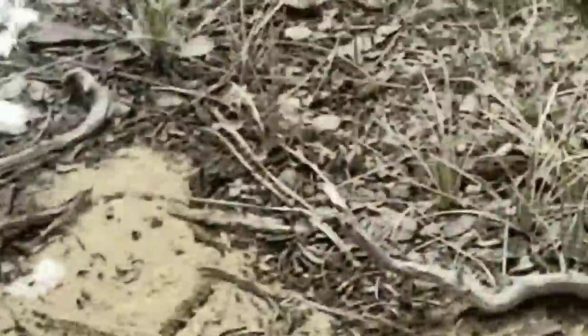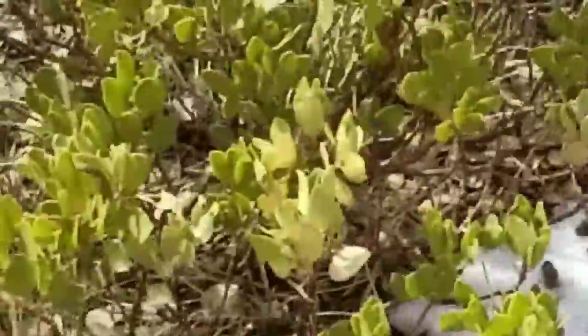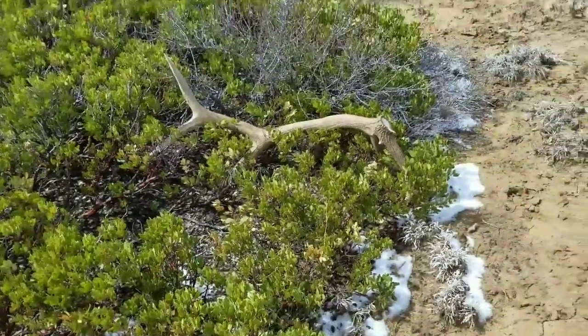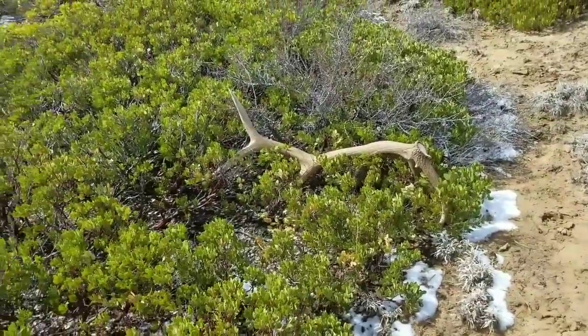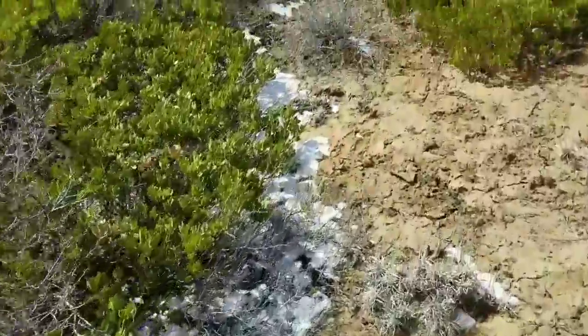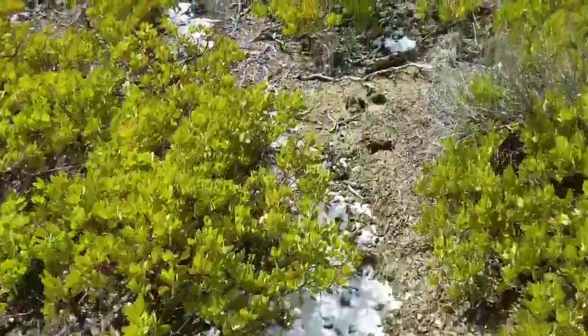Oh, dang. I've been following these bull tracks, just crisscrossing, zigzagging this mesa top. Just thinking, man, they've got to have dropped here. Oh, it looks like a good bull. Look at that. Oh, I'm still too zoomed in. I'm sorry. There's the first side. I'm not going to pick it up yet. I'm going to walk over here and see if I think we got the match. It almost has to be.